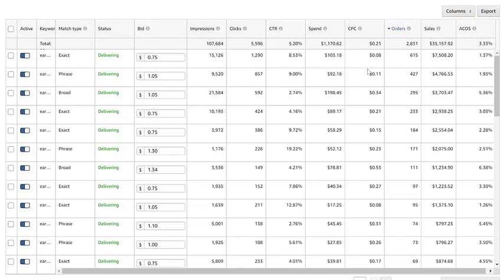Once you see how much the performance varies for keywords, you're going to see why the structure of your campaign is a critical component of your advertising success. Branded terms always have a high conversion with a low ACoS, while competitor terms are generally lower conversions with a higher ACoS.